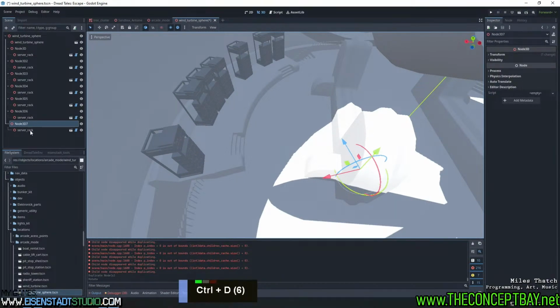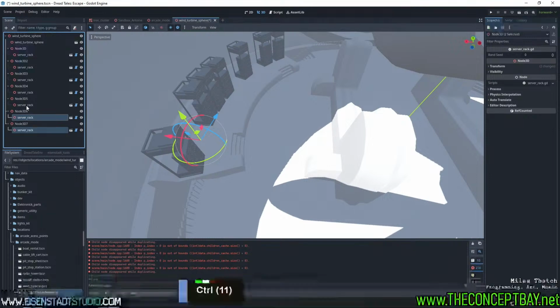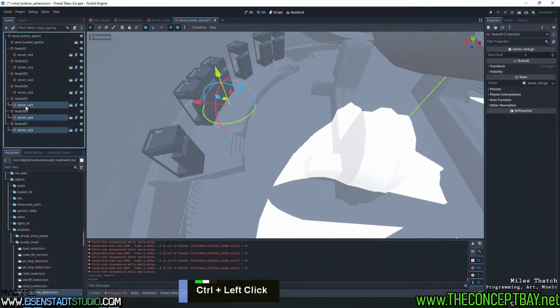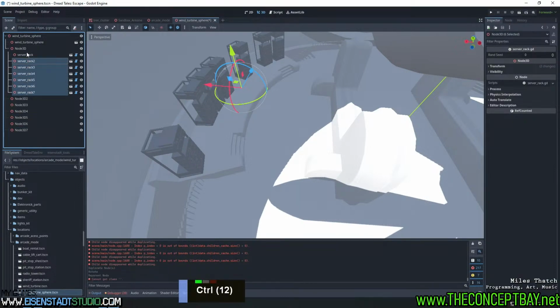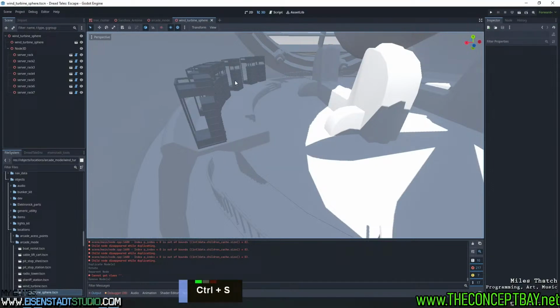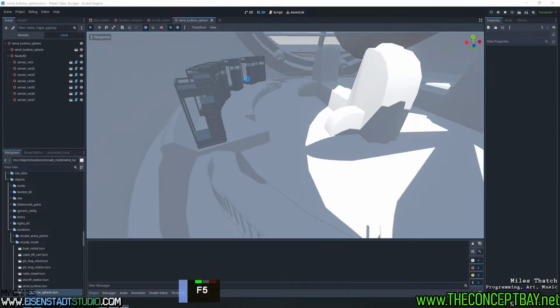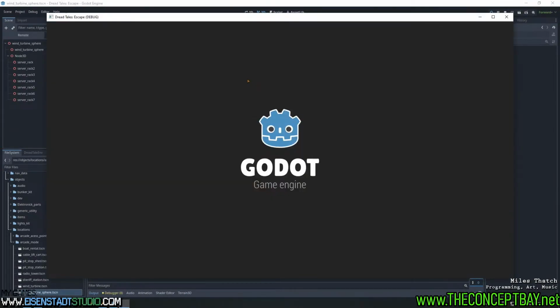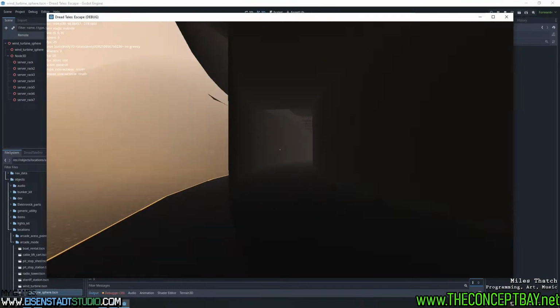I kind of wish Godot had the 3D cursor feature like Blender does, because then we can have transforms take place across other nodes. Just do this and then get rid of these nodes. Then, there we go. We got a nice circular arrangement. Of course, from the way these things are built, they're random, so the racks should vary in their design.